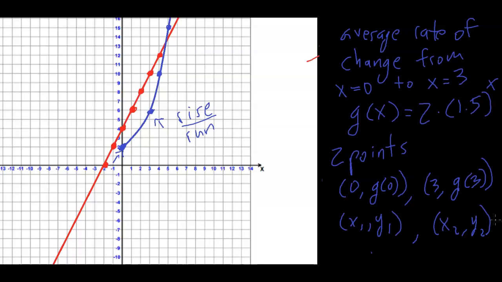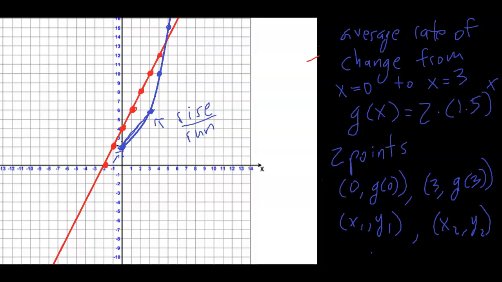This is really a lot like what we've done for linear functions. We're just calculating the same thing for the exponential function, except just remember, this isn't the slope of an exponential function, because an exponential function doesn't have a slope. It is just the average rate of change over an interval or between any 2 points. We could think of it as the slope of a line that would connect those 2 points, but it's not the slope of the exponential function.